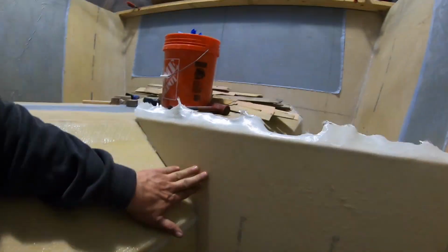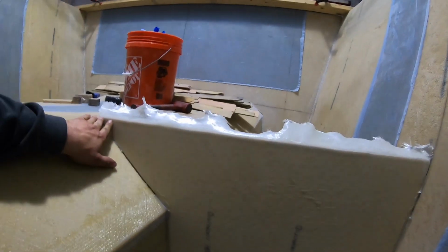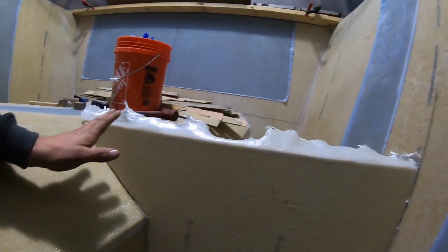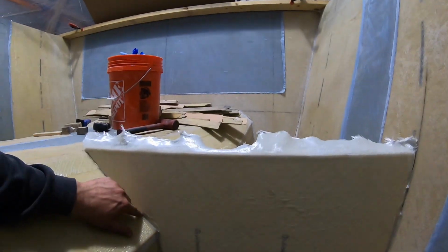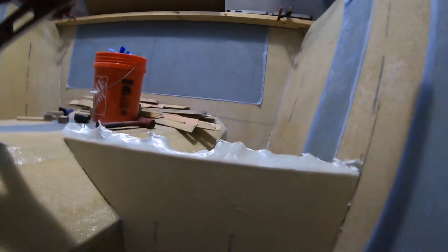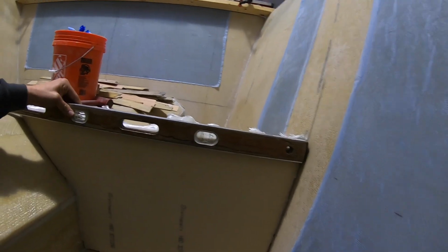So yesterday we glued in all our bulkheads, and everything's nice and dry now. What I'm going to do tonight is mark everything and get these cut to where they need to be on the height. I left everything tall just in case something sat a little different than we anticipated. Everything's down kind of where we expected it to be. So we've got a couple little gaps to fill, but nothing major. I'm going to mark out all the heights of the floors. I'll take my level and run it across the floor, the bridge deck, like so, level, make a mark.